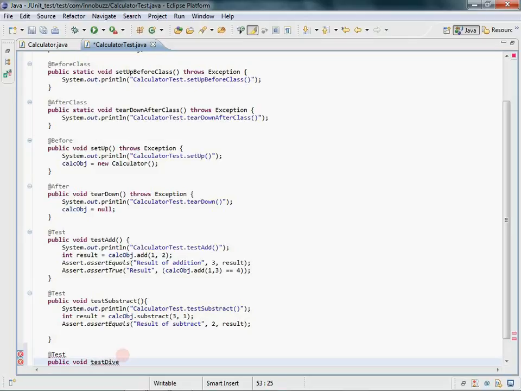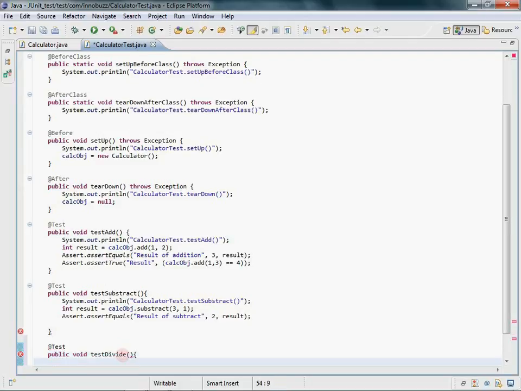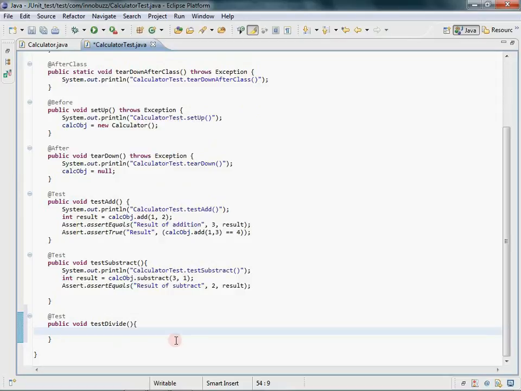Now let me give the test method the name divide. So here I will have the invocation, same thing. Invoke the method and pass the parameter values one by one. I'll give one by one. You can give anything. I'm giving one by one. Now, once you're invoking, what is the next step? Verify it.